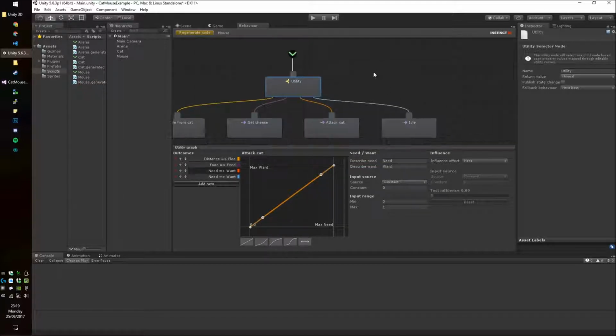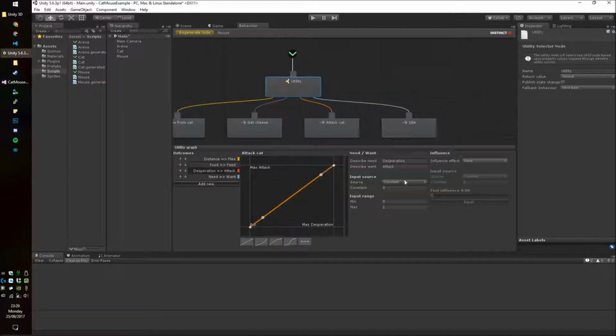The next one is attacking the cat, so what he needs is desperation. This is where it gets a bit weird, because you don't need desperation, but the desperation in him is what is fueling his need to attack the cat.